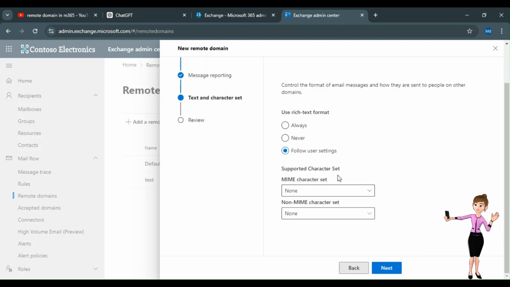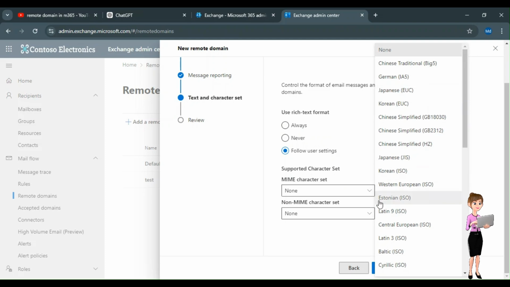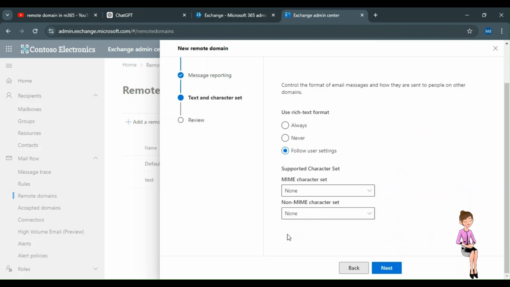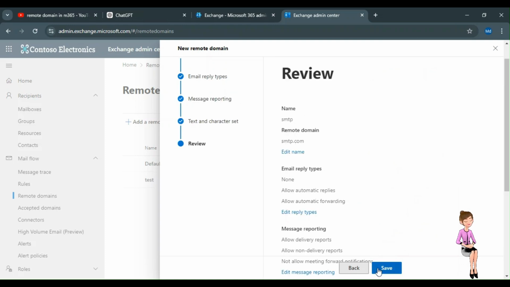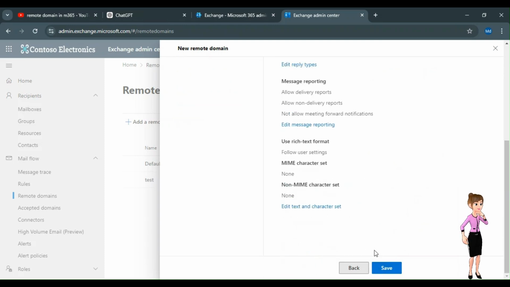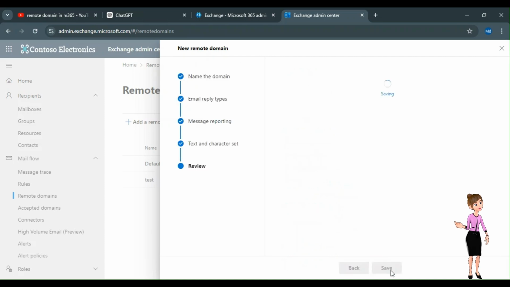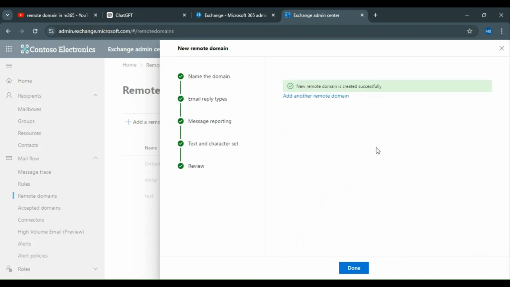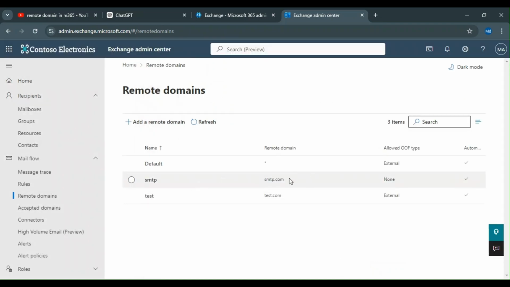Also if you want to add some MIME character set, you can easily put any of the characters from there. You can add the non MIME character, and you just have to save it. So these applied policies will automatically apply on that particular domain, smtp.com, for example.